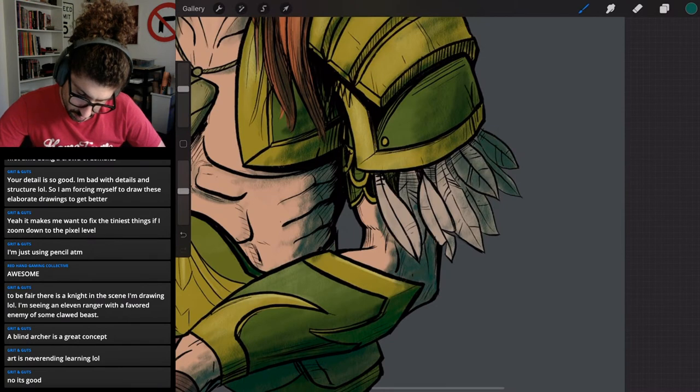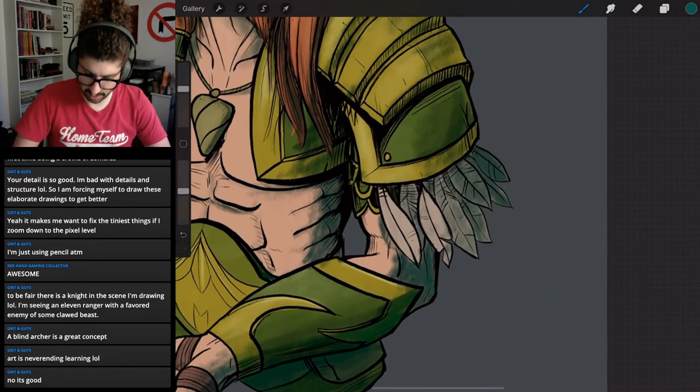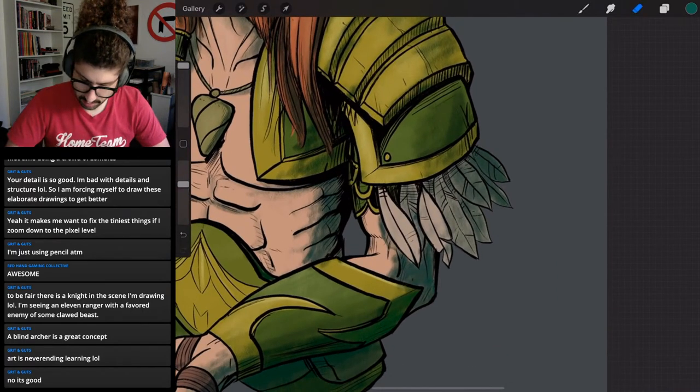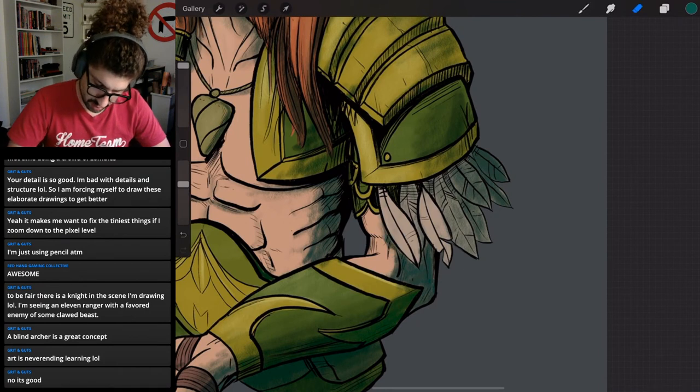So I'm kind of trying to show the curvature of where the feathers are, right? Bring the ones that are facing us up a little bit. Let's kind of tone these muscles a little bit here.